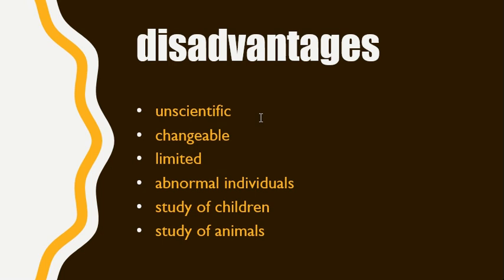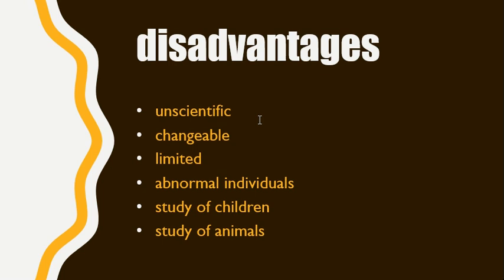Although every individual has mental processes, the way he perceives, the way he feels about a problem is subjective to him. Okay? A problem may be a very serious matter to one person, but it can be very normal for the other person. Hence, we can say that introspection is unscientific and it can vary from person to person and from time to time.